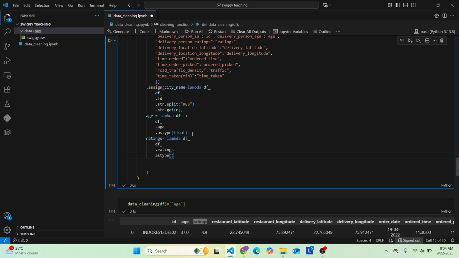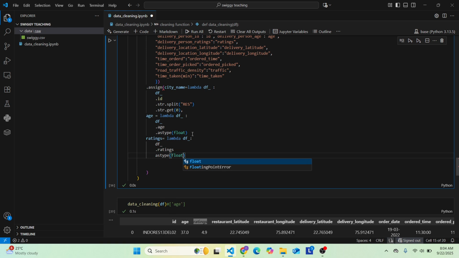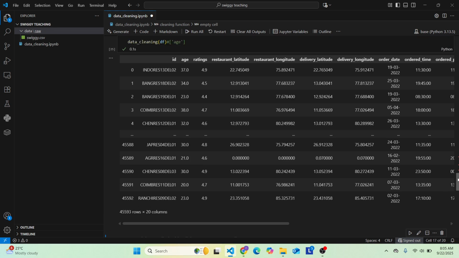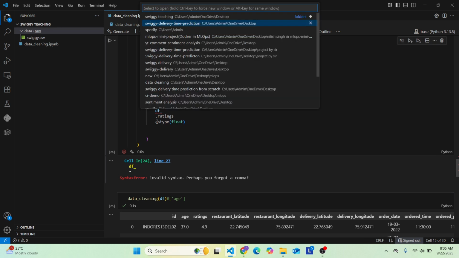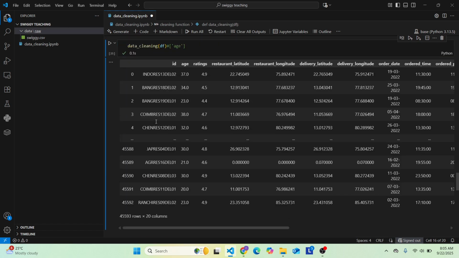The same thing I will do. I'm going to run this again. I forgot to write a comma here. I'm running this again and I'm getting some error, I think. Yeah, I forgot to put this.